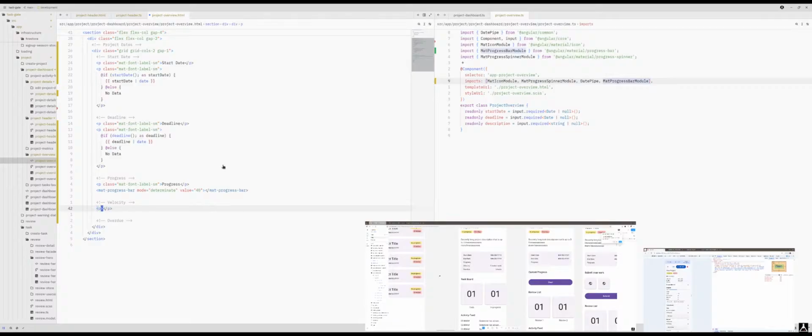Now, oops. Put the same thing here and say this is velocity, like so. And this overdue here, and the velocity is, Figma, 5 tasks per week.